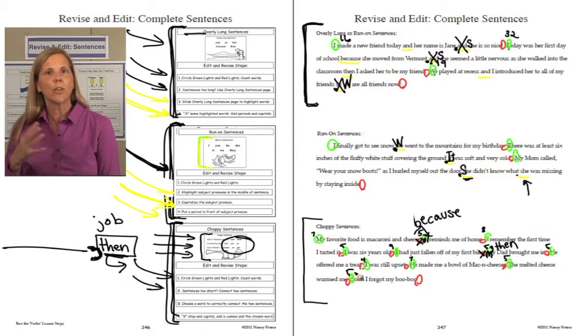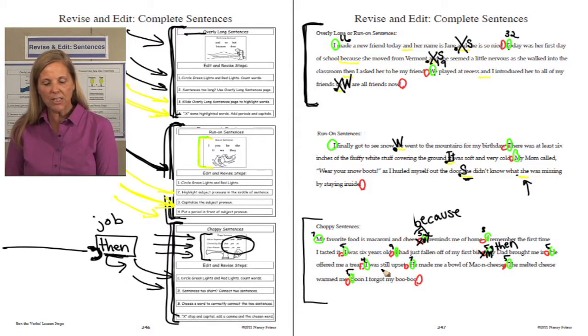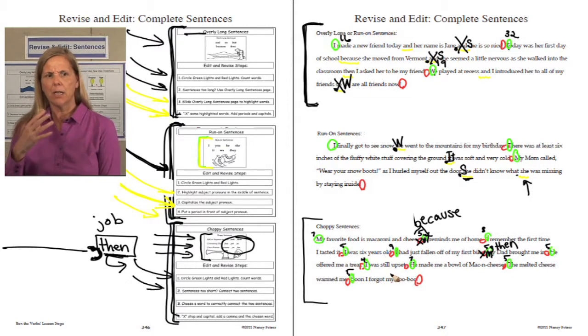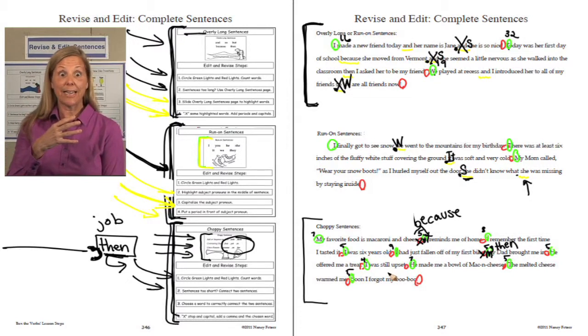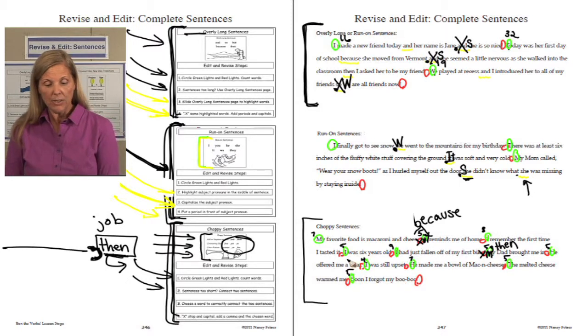He offered me a treat. So that sentence is about how I get something really great. I'm so excited. The next sentence says, I was still upset. So this is saying I'm upset. So let me see. The first sentence there, I'm excited because I get a treat. But the second sentence is I'm upset. Is that giving you a reason why or the opposite? Sounds like the opposite. So let's go back and look. One of our opposite words is but.